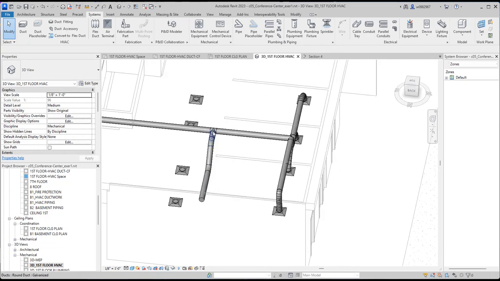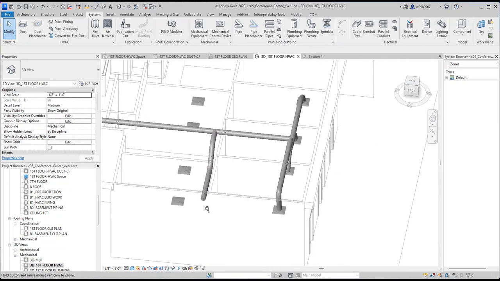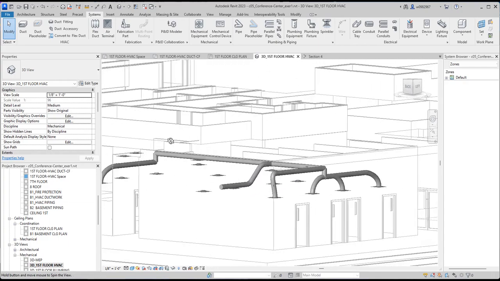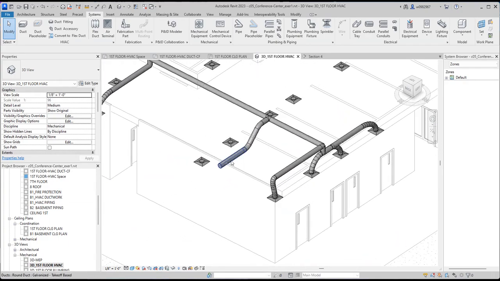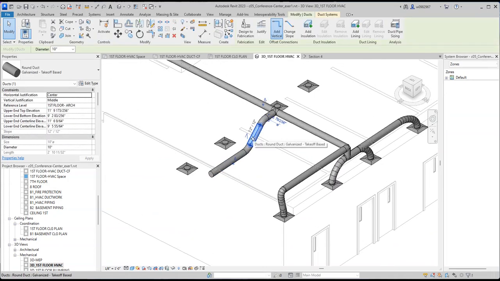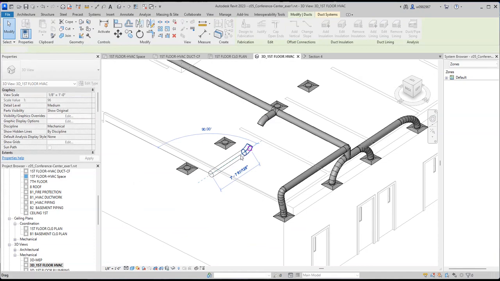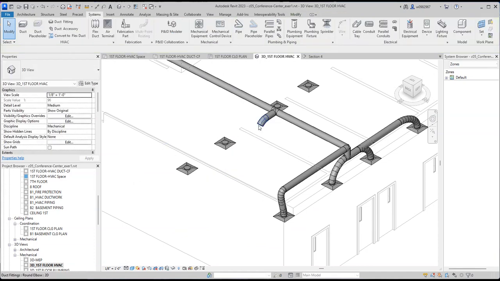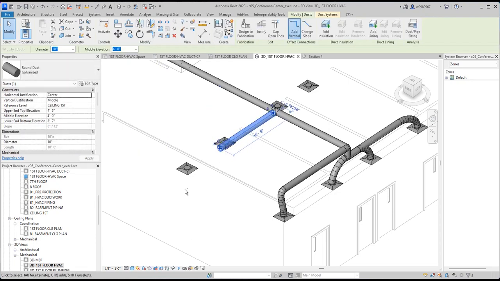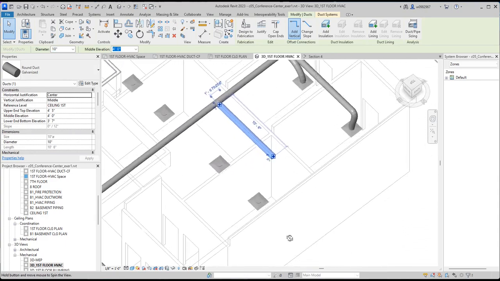So now this one went down a little bit. Wonder why. Let's try to see. I don't want that to go down, so I'll just delete this. Now, sometimes you cannot work in 3D, but yeah, you can with pipes and ductworks.